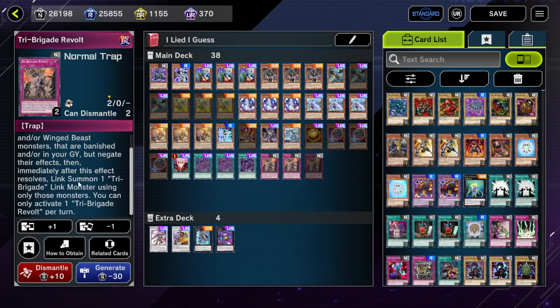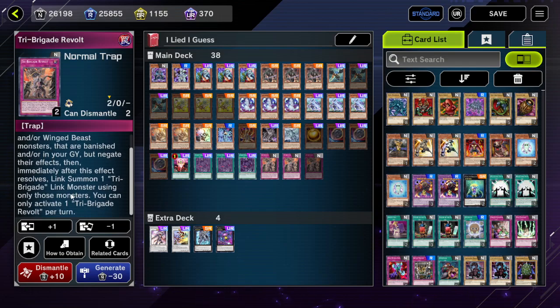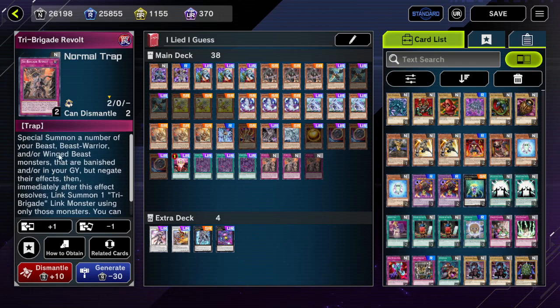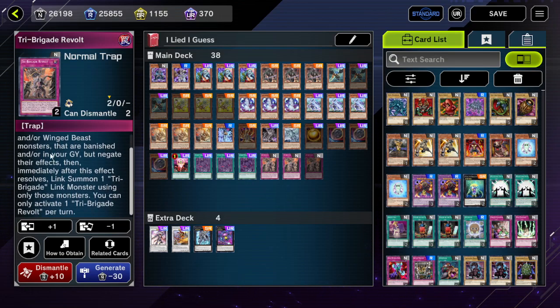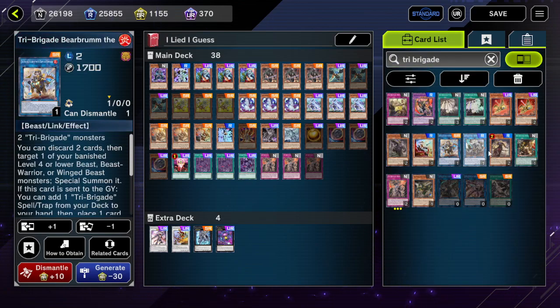So technically, whenever you do this summon here, you won't have Beast Warriors or Winged Beasts, and you can only use them to summon a Tri-Brigade Link monster, which you can't anymore, which just makes that effect not doable.